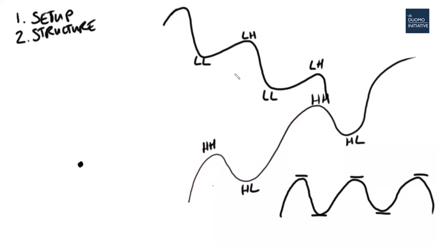So for example, you might be going short and you might be at a lower high, as in you have all of that space of the potential new wave to go, or you could be right here and you know that there's going to be a move potentially against you before it comes down. The opposite is true over here, or in the range you could be at this point in a range going short, in which case you've got all of this, or you could be at this point in the range going short, in which case you've only got this distance here. Okay, so the structure matters a lot.